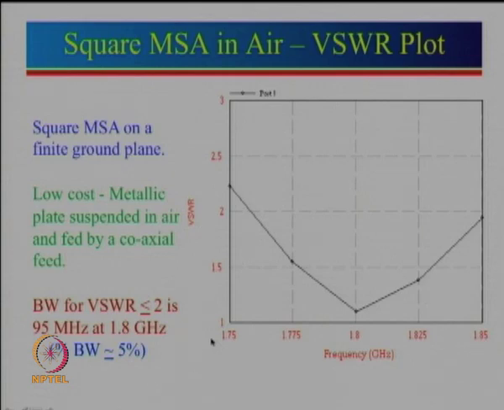Now, this is the result which we have given you, or you can think of it as a problem given to you: design an antenna at 1.8 gigahertz with 5% bandwidth. So, we chose epsilon r equal to 1. You look at the previous slide where we have 5% bandwidth, and imagine where epsilon r equal to 1 would be. And from that you can approximately estimate the value of h. Epsilon r is already known, which is equal to 1, and then you can find out L.